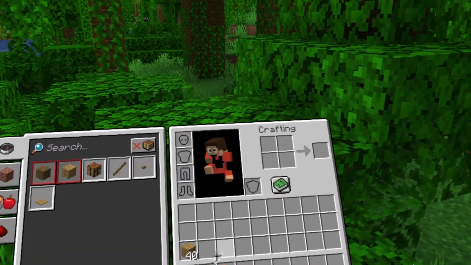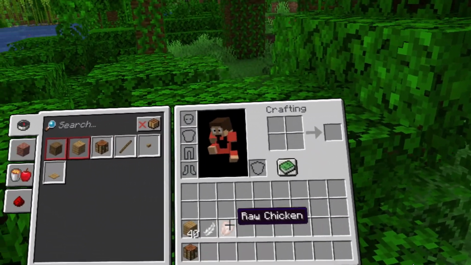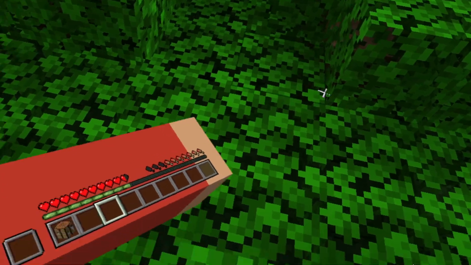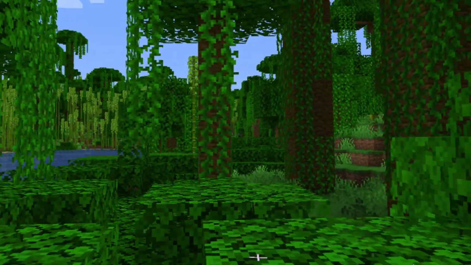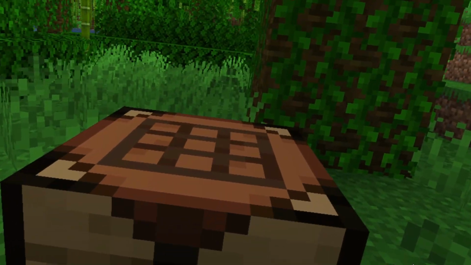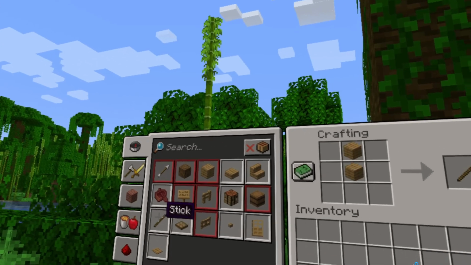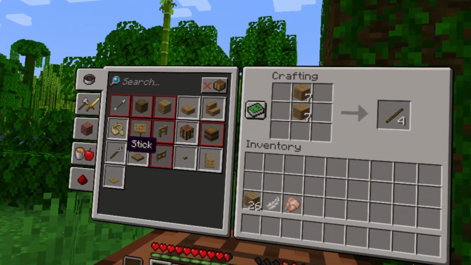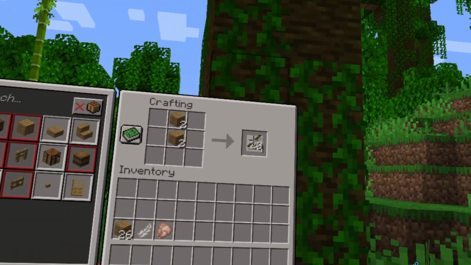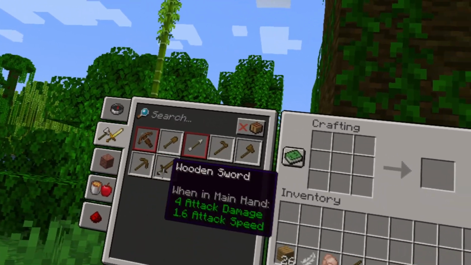There we go. I'm gonna put these in my inventory for now, because I don't need them. I'm gonna have to cook the raw chicken, so I can't even eat it anyway. Right there. Alright. Now, I'm gonna get some sticks. And then, I'm going to build some weapons.